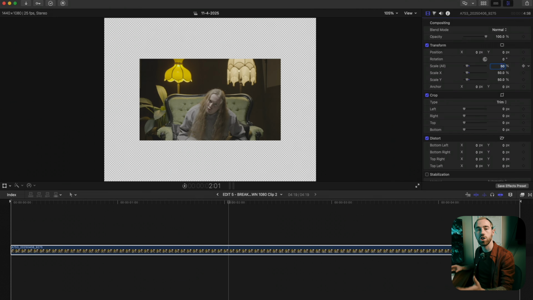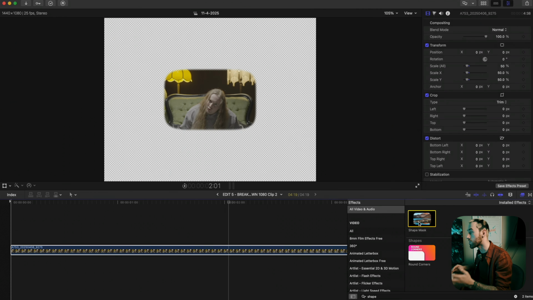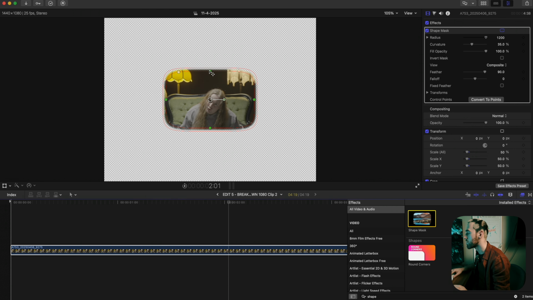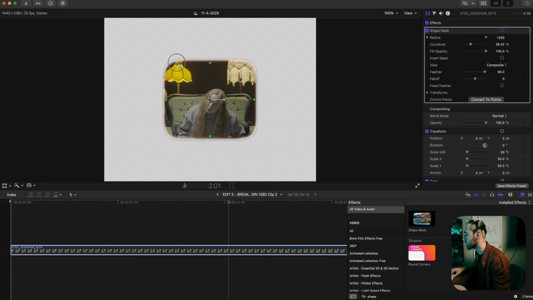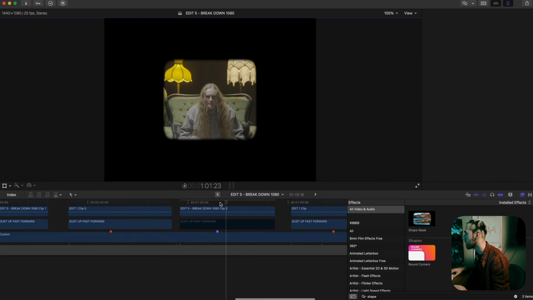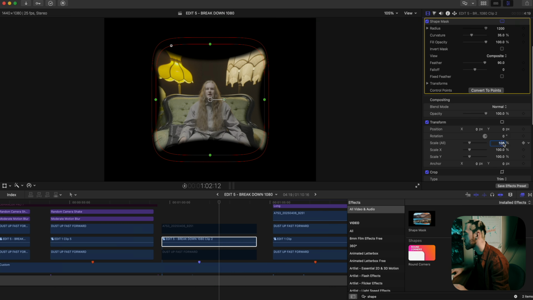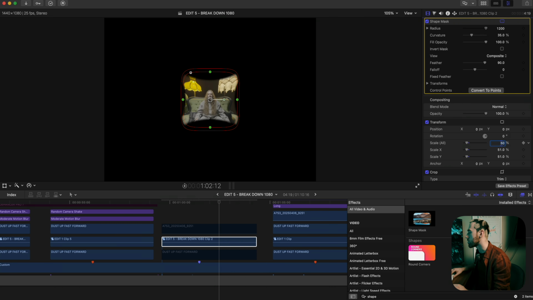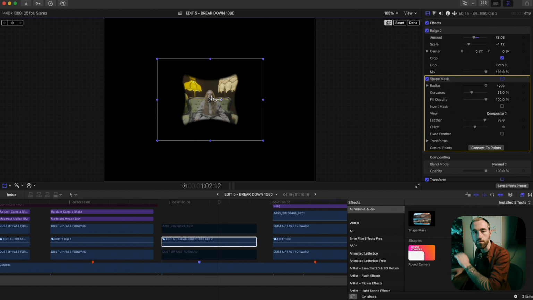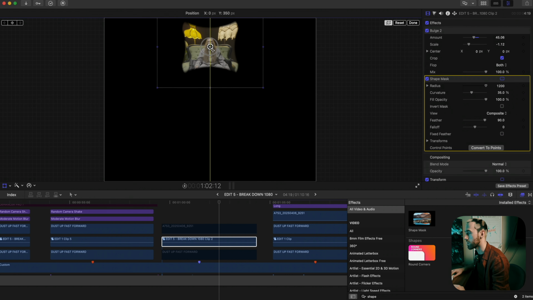So using the same shape mask and bulge technique from clip 6, we're going to be using that same skill set just to get our floating screen sorted, making sure that everything is in a compound before you add that bulge. And we'll clean up these edges with the shape mask. And what we'll do is we'll just shrink this clip down to about 50%. And we'll just move it to the top of our screen. And this will make sense in a second.